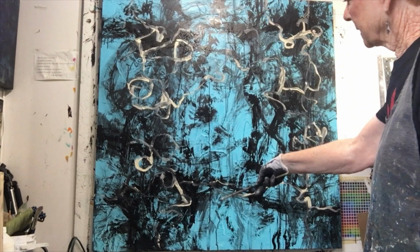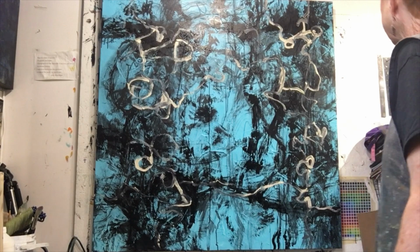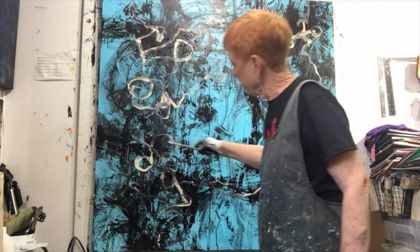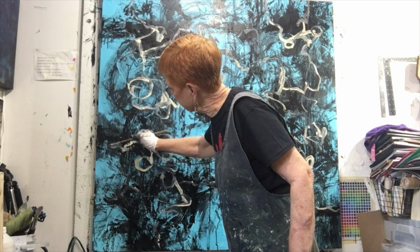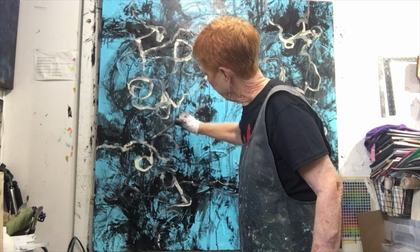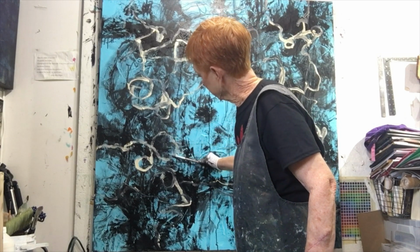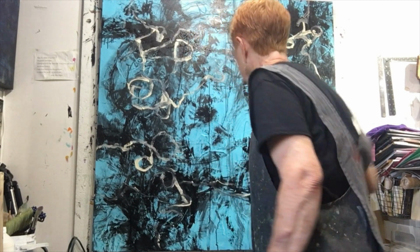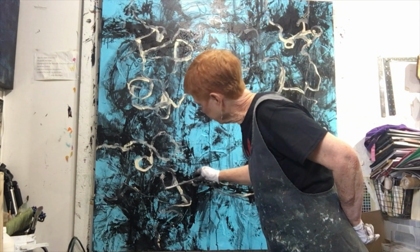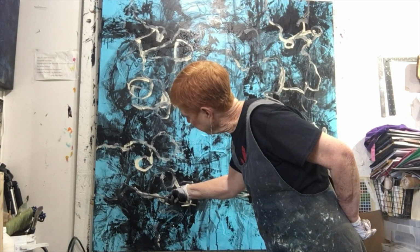Have it touching all sides. I don't have it touching on that side, and I do want to make it touch on that side as well. That's just part of me being me. That's kind of my style. I don't like things to be hanging out in the center without being connected. But that's just me. I mean, it's not anything compositionally.